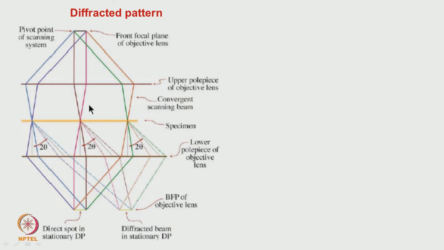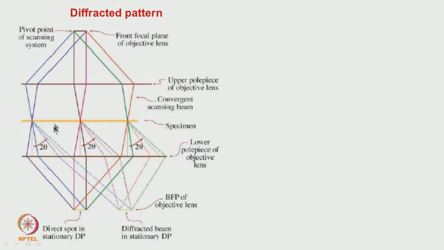What is essentially important in all these cases, when we scan the beam on the sample surface, is that the direction of the beam has to be parallel to the optic axis so that the aberrations are minimum. And then all the diffracted beams, that objective lens focuses all of them to one particular point, irrespective of where the beam is hitting. Like if you remember, when a parallel beam with a large size falls on the sample, all the beams which are parallel to the optic axis are focused to a point. Similarly, in this case also, all the beams which are parallel to the optic axis are focused to a point. So we get a stationary spot in the diffraction pattern.